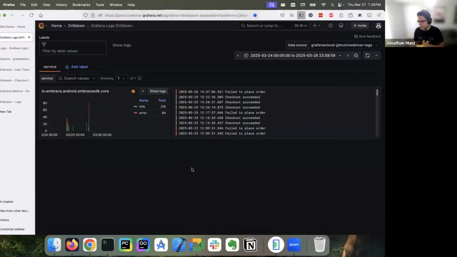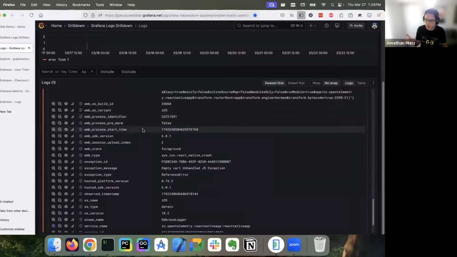Here, for example, is Grafana, and it's a view of the various logs we've sent from that application. So you can see here, there's a handful of logs representing either a successful checkout or an error log where for some reason we failed to place an order. And that's either one by one, being able to dig into these individual logs, or shown in an aggregate view, what are our rates of getting these success logs versus error logs.